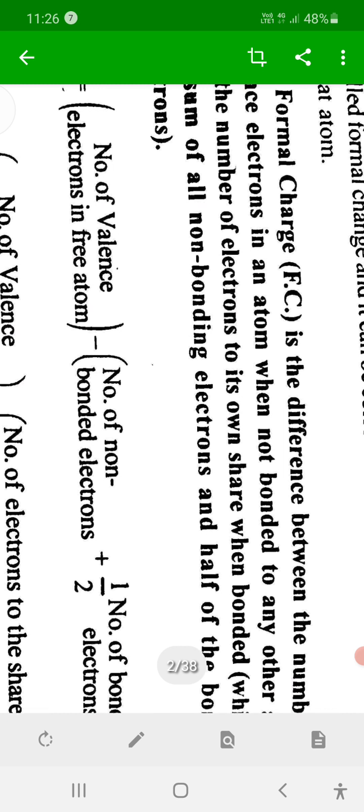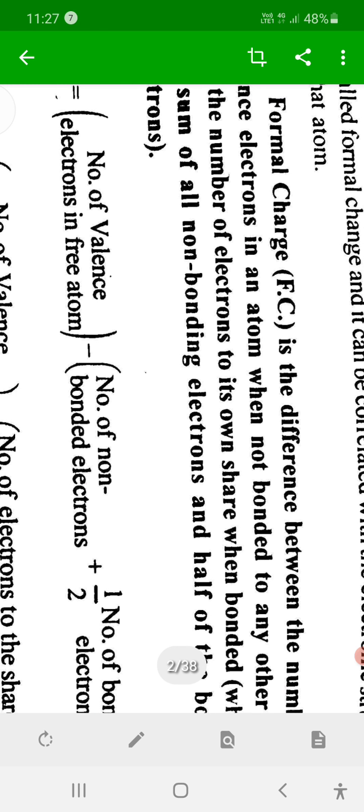For example, in carbon, how many outermost electrons are there? 4 electrons are outermost or valence electrons. Carbon has 2 shells, 1s, that is the first shell, and 2s 2p, the second shell. How many electrons are in 2s 2p? 4 electrons. Therefore the outermost shell electrons are valence electrons. In nitrogen, how many? 5. In oxygen, 6. Like that, valence electrons.